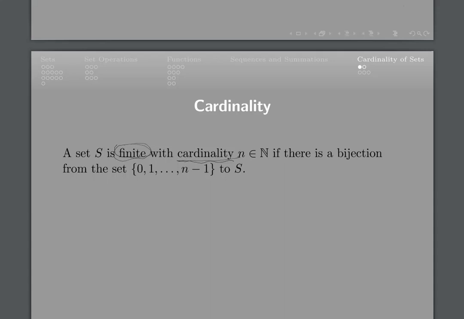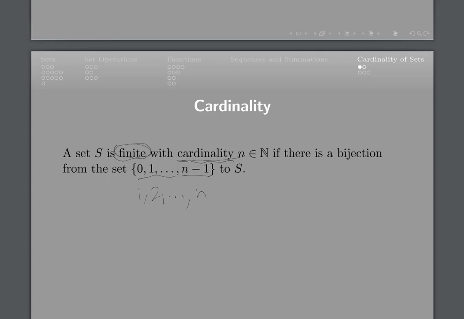Now, I'm not sure why in the book this is numbered from 0 to n minus 1. It would be more natural to list it as 1, 2 to n. But I guess that's aligned to, say, C++. So you can put it in an array of size n where the index goes from 0 to n minus 1. So that's one way to think of it. If you can place each element of the set as an element of the array with one of the indices from 0 to n minus 1, then we say that that set has cardinality n.